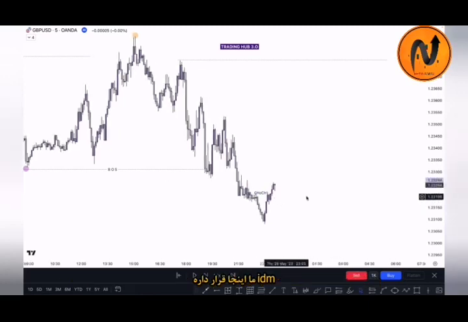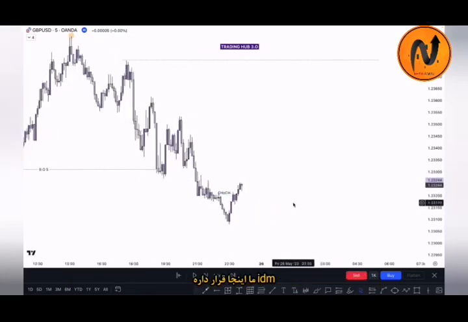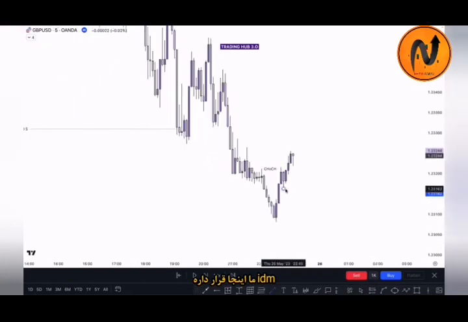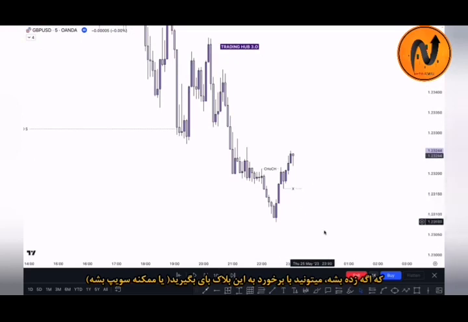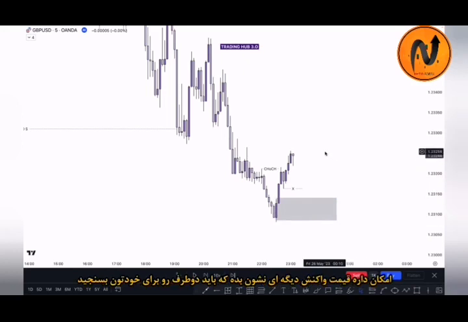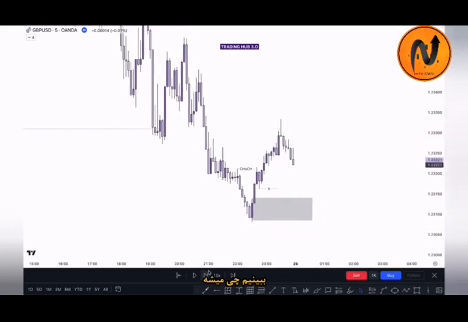So in this case, where is our inducement? This one, this is a minor inducement here. Let me show you. This one is our pullback. This is the first pullback at the current price action. If market taken out this one and mitigate your unmitigated order block, this one, then you can take entry for the buy. Maybe market create another one, then you have to prepare on both side of probability. Okay, so let's see what happening here.